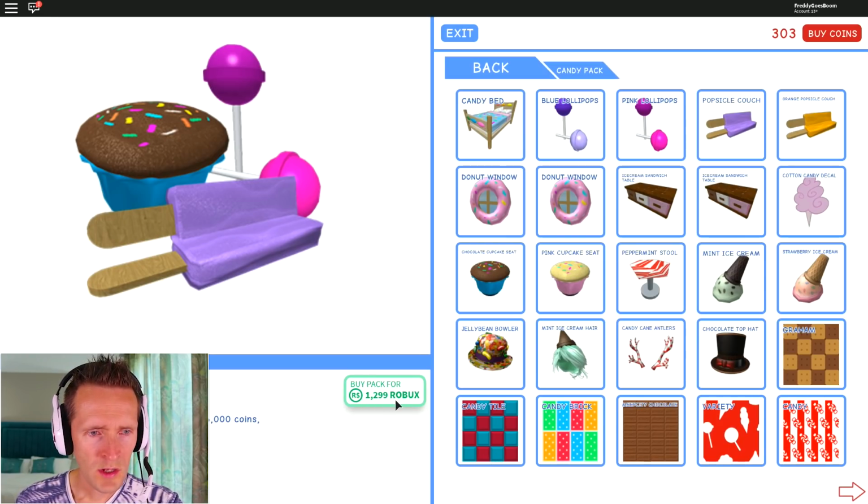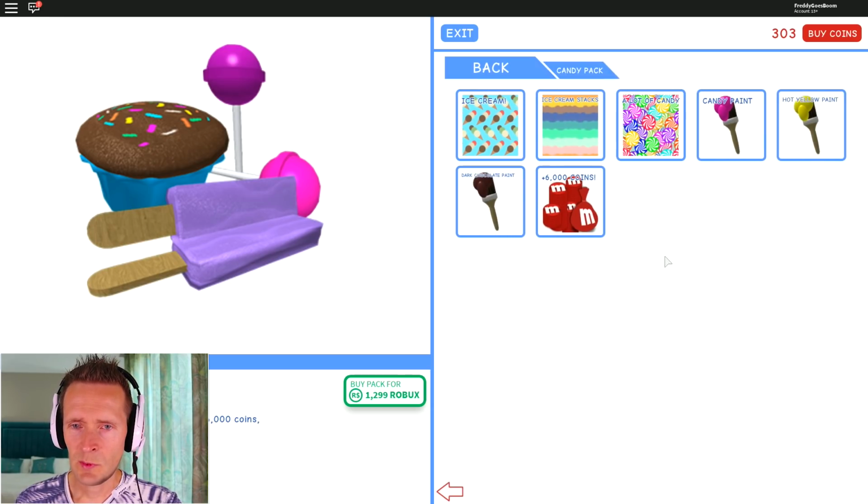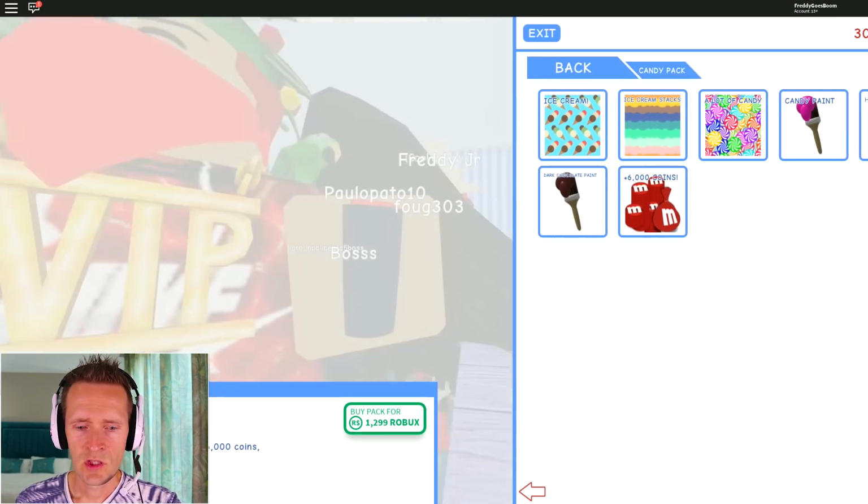It costs Robux? What? Get everything in the list, including an extra 6,000 coins for 1,300 Robux. So we can get all of this, but we have to pay a fortune.